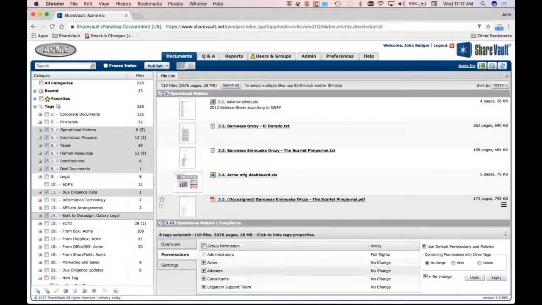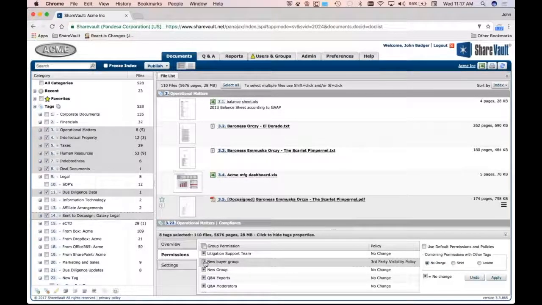And what I can do is go in here and make changes to those permissions. The dots mean that there's no change. The checkbox means that you're going to add that group to have permissions to this, and the other state means you're going to remove that group from having permissions. And then it flips back to dot, which means no change. Once you grant permission, you can pick a policy that you're going to be granting to that group. Okay, so that's how you can change policies and permissions in a big hurry for lots of tags.